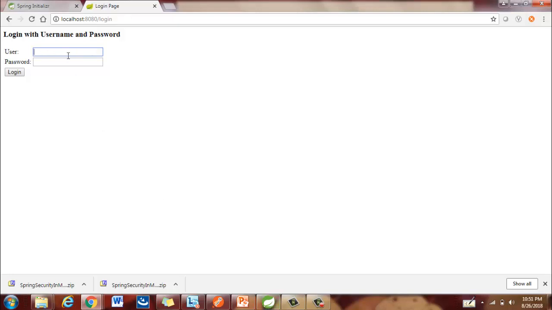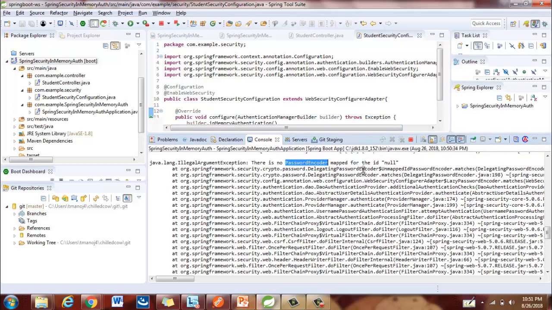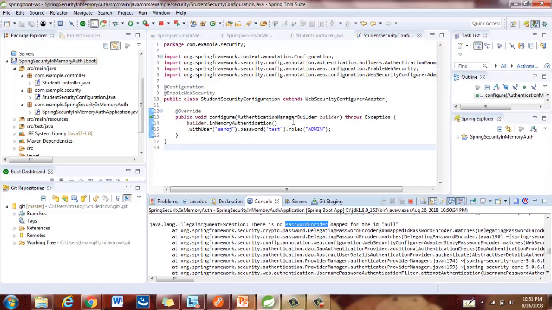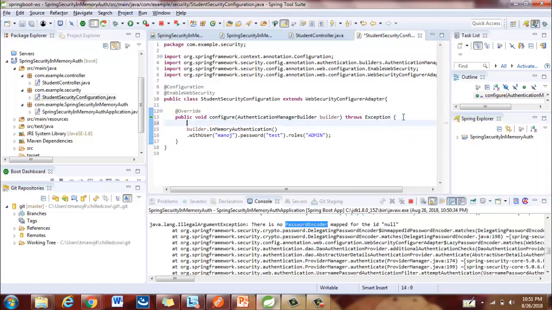So why is it not working? When I check the console, it is throwing an illegal argument exception, and that is because we have not provided the password encoding. This is the important step. In fact, if you remember, I was earlier passing that, but I skipped it. I just want to show this so that you will remember that it's a general practice to always keep the password in an encrypted form.